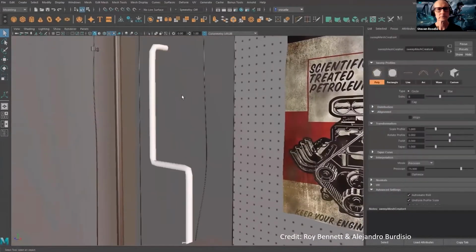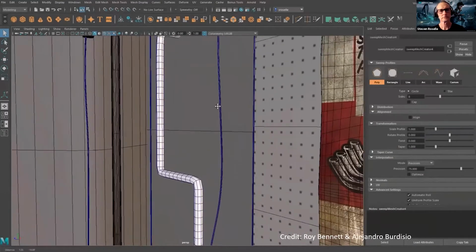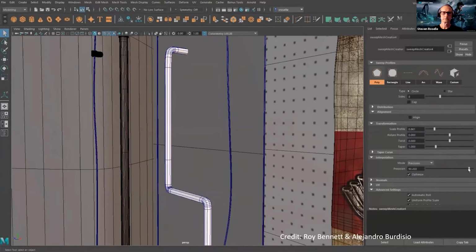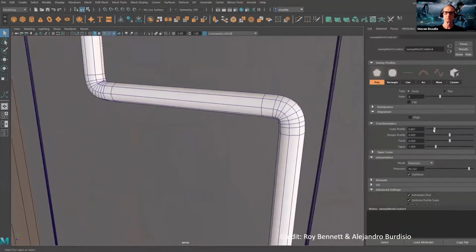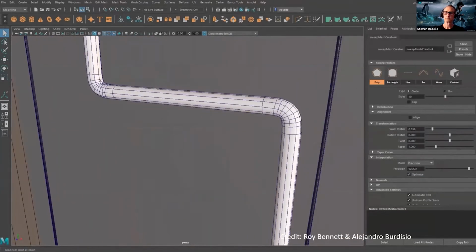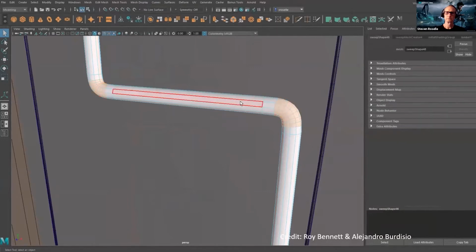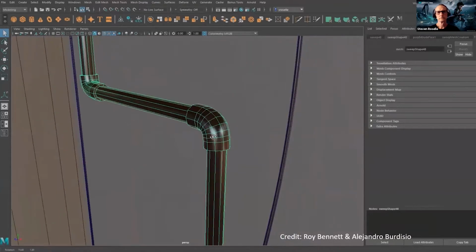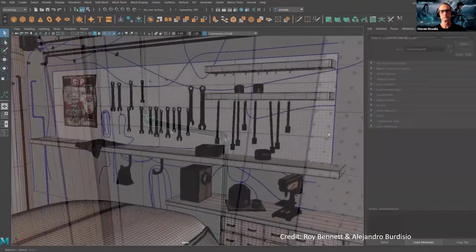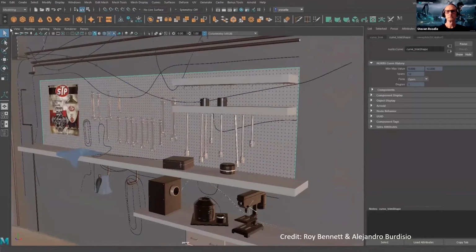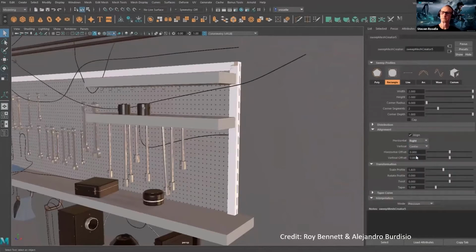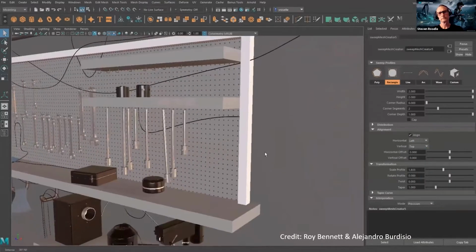But it also does a really good job of dealing with things like elbows and things like corners, which the old NURB surface tool just could not handle. So what you'll see here is we're creating a pipe, and it maintains the constant volume all the way through the length of the pipe, including the elbows. So it creates really nice elbows. So I could basically select these and extrude them and get essentially what looks like an actual plumbing elbow in a pipe. Similarly here, we can take an edge around a shape and create kind of frames and architectural details, so something like crown molding.